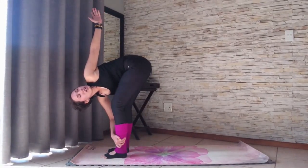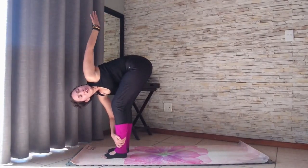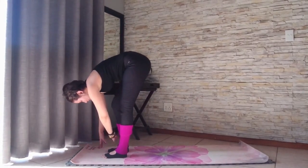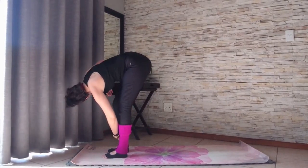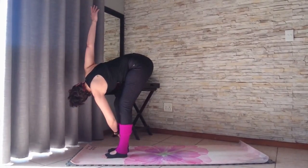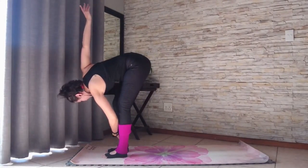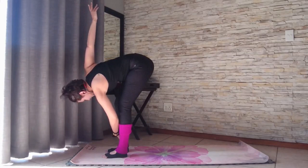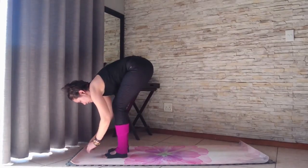Straightening out the right leg, really getting into it. Exhale as you come down, swapping sides, let the left hand come over to the right ankle or calf. Inhale and let the right hand come up towards the ceiling. And you can look down or you can look up towards that hand, whichever is comfortable. Exhale, bring that hand down.